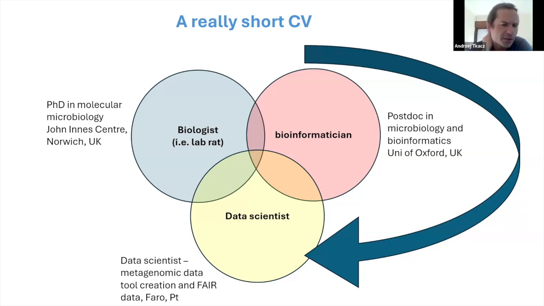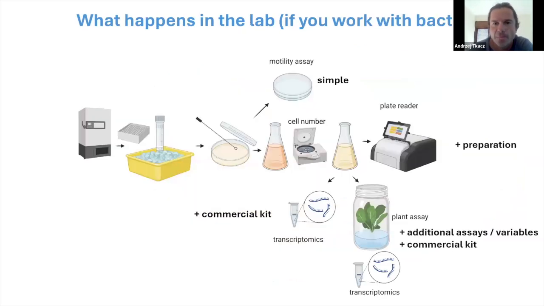I'm doing some metagenomic data. And I learned about FAIR principles and FAIR data. And this kind of scheme, this arrow, will probably be reflected in this talk of what I'll be talking about. So what I'm trying to do is first to give you some kind of background. If you're a microbiologist, you will know instinctively what I'm talking about. If you're not, I'll try to make it as clear as possible.